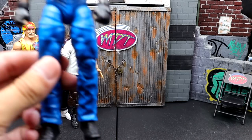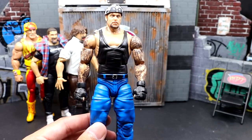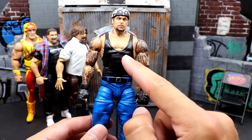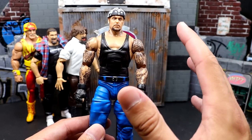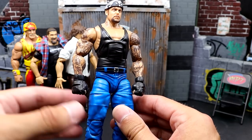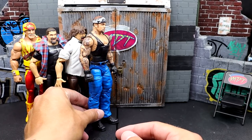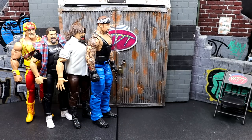Next up, Ruthless Aggression Elite Undertaker — very bare bones. This was one of the crappiest repaints. I really wish they'd go back to the drawing board on Undertaker figures. The shirtless Undertaker with the right girth looks so much better, like that ringside exclusive. I hate this skinny torso for Undertaker. It's also lacking the Sarah tattoo, which pisses me off. Then you have the skinny torso with these jacked arms and a saturated blue jeans color that doesn't look right. I love this era of Undertaker, but the figure could be definitely way better.